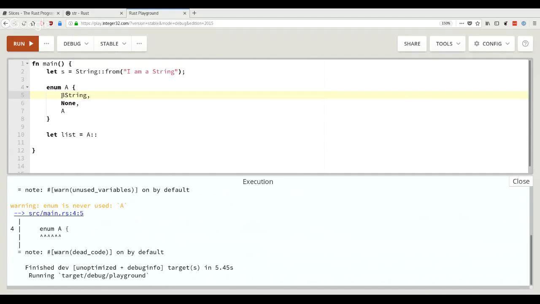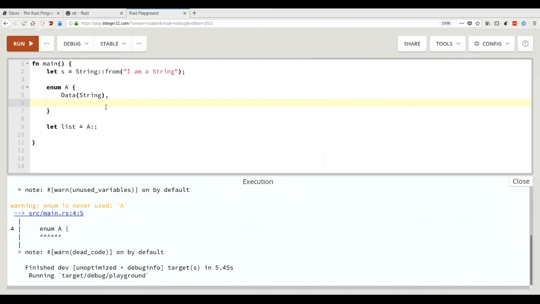Oh okay, you're right. Like that, right? So the variant owns a string. Let's just call it data. It has some data, or it has a link to A, right? Is that okay?